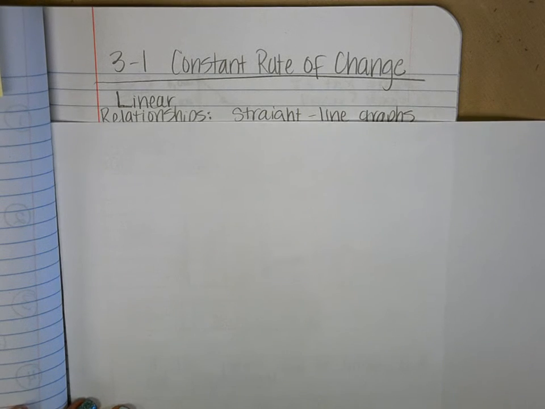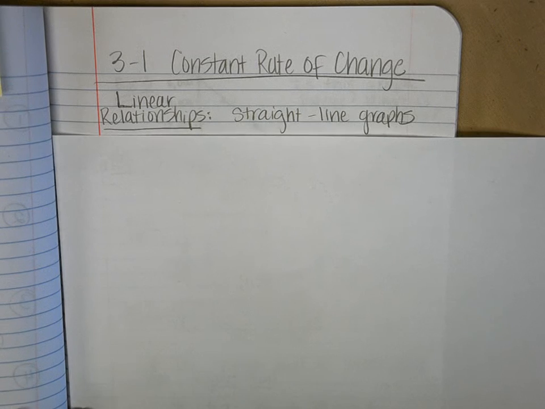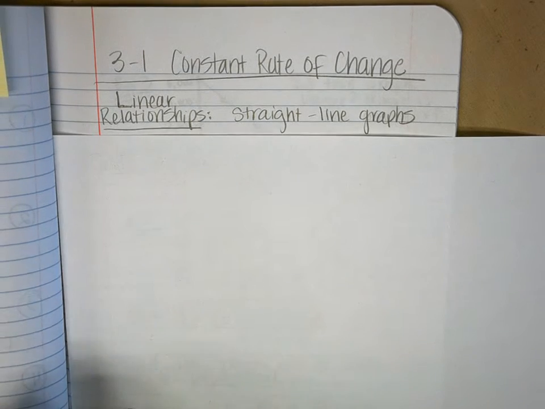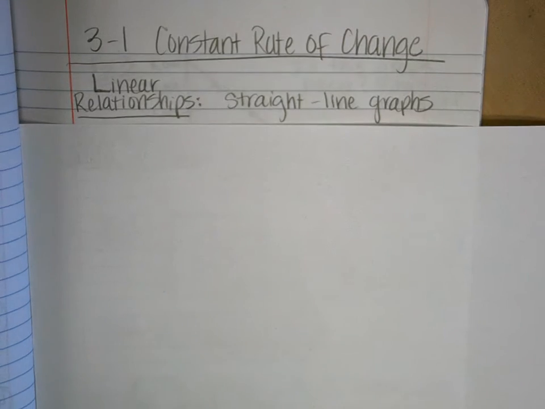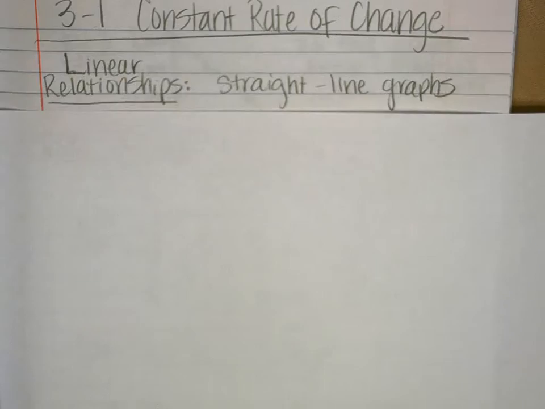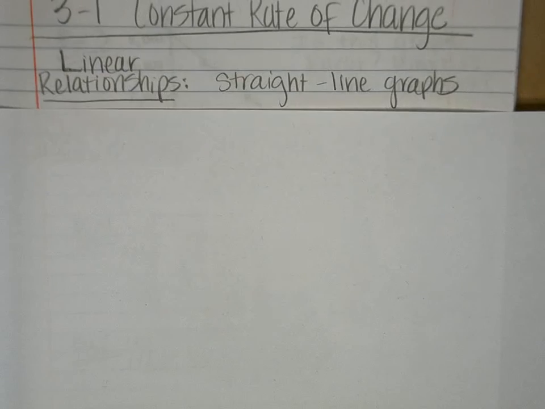Here we go. We have this thing called linear relationships. And this, again, happened in 7th grade. And this is when we have straight lines on our graphs. There's a really long definition that goes with that, but I'm going to save you the time. If you want it, you can look in the book. But it's basically when you have that straight line on your graph. Okay, that's linear. Linear for line.